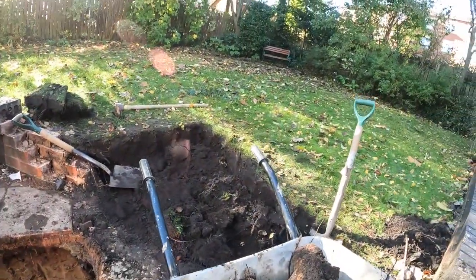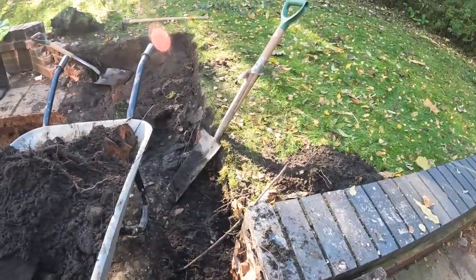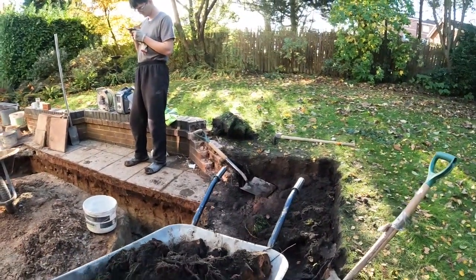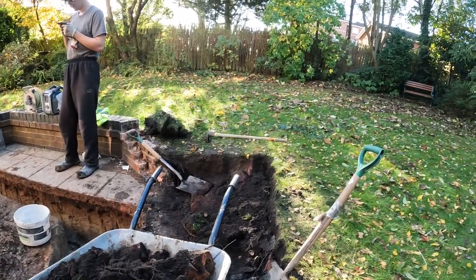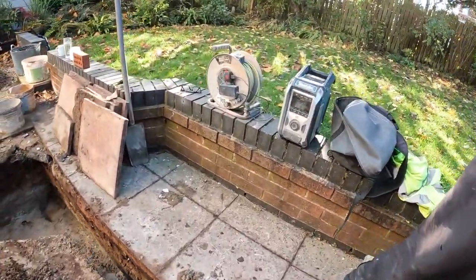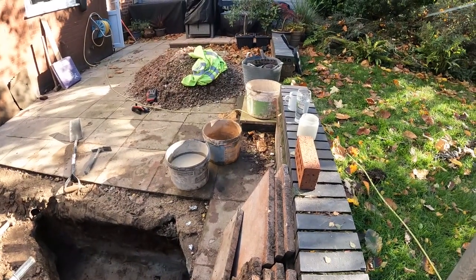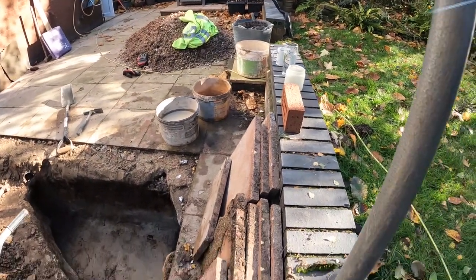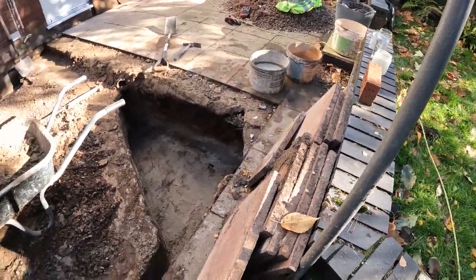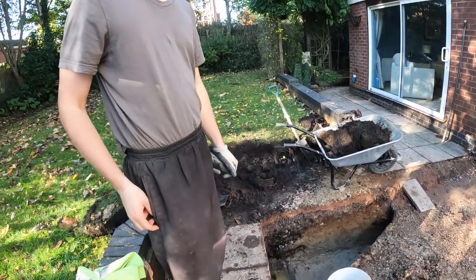So all we've got left to do now is just dig this little section of wall out for a little bit of concrete here, because we're diverting the wall, squaring it off back to that little return over there. So that's it. It's going to be a bit tight on this corner, at this section here. It's only going to be about 18 inches, so it won't be any bins going around here, but you can still get past. But that's up to the customer. But that's it. Let's get this last bit out. In fact, we'll have some lunch first, and then we'll get this last bit out.